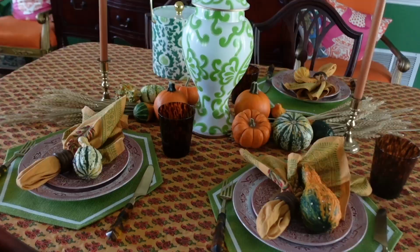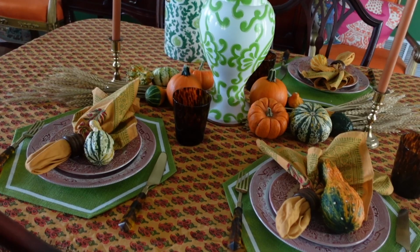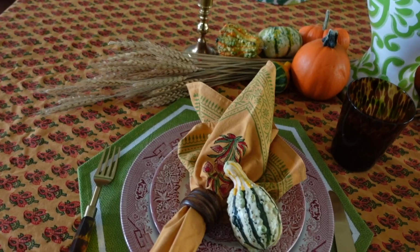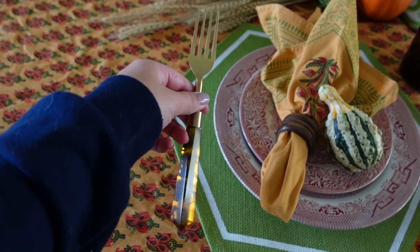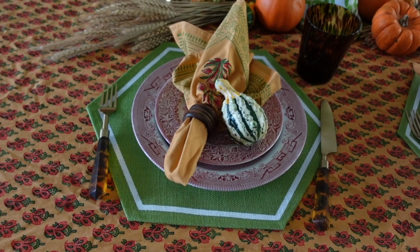Okay, so here is what I landed with. I took all of my gourds and pumpkins from that bowl and put them on here. This is some faux little barley grain stuff that I put out. I'm so excited to use this flatware. I just got it and I think I want the other color. It just looks so luxe and pretty, and it makes it very fall. Yeah, and then it's just all about layering prints and colors.